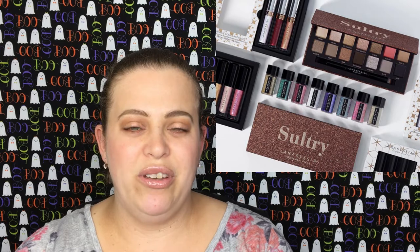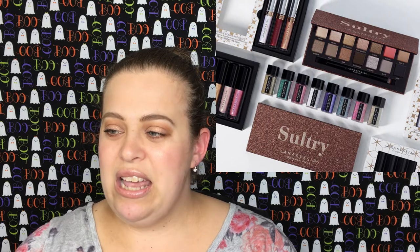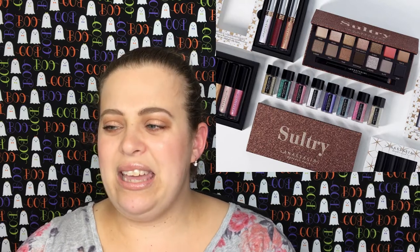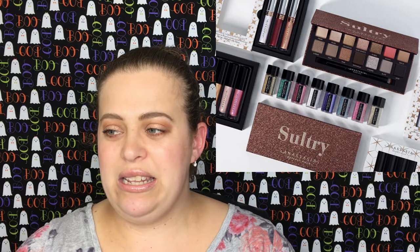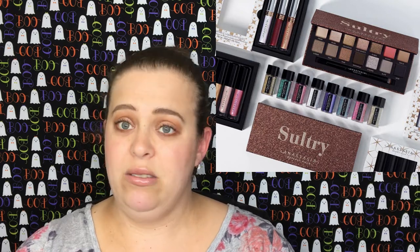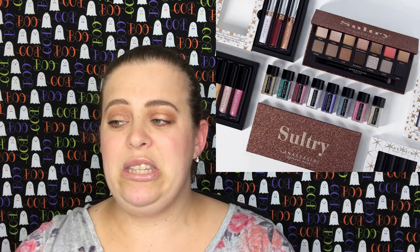All right, so Anastasia Beverly Hills has a new collection for the holidays. It involves an eyeshadow palette, mini lip gloss sets, glitters, and I also believe, yes, they have a metallic mini liquid lipstick set. So the palette is $45. The gloss set is $25. The glitters are $15 a piece. Whew, that's expensive. And the mini liquid lipstick set is $25.